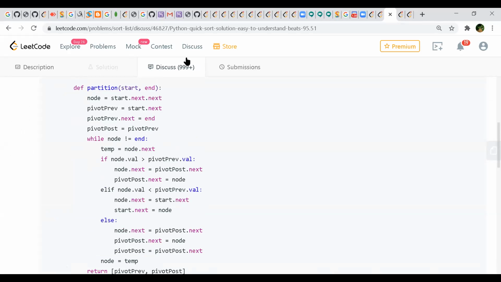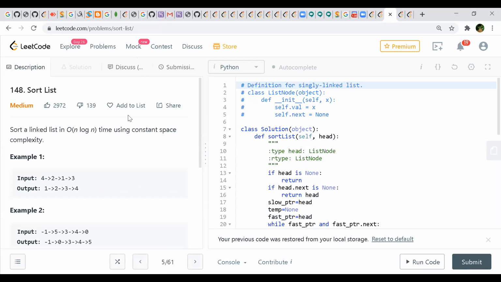I just thought. Okay, so the last node, when you create a partition at that time. Every time I take my pivot element as the last node, and from the starting I iterate on the list, and if something is greater than that, I delete it here and append at the end. Oh, okay. That might be easier to implement also, right? Because normal quicksort is slightly tricky. So it is possible to implement quicksort also in this case. Yeah, they have implemented it. That's good.